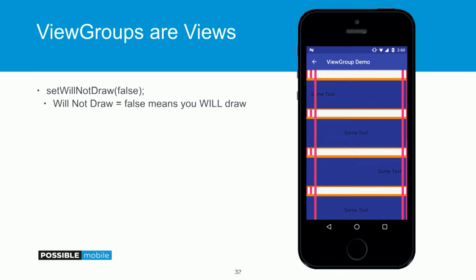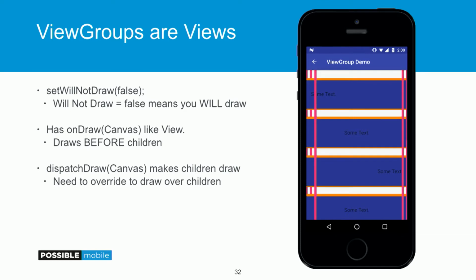So you have to call this in order to tell whatever view group you're overriding, like, hey, I want access to the canvas, and I'll be drawing some things on top of it. So similar to view, we have onDraw. What's important to know about onDraw for a view group, though, is that it will draw before the children are drawn. So anything you do to the canvas here will happen behind our children, like these little pink bars on the left.